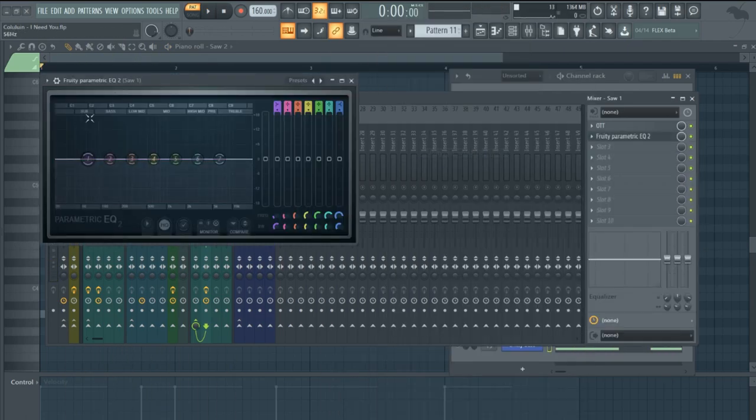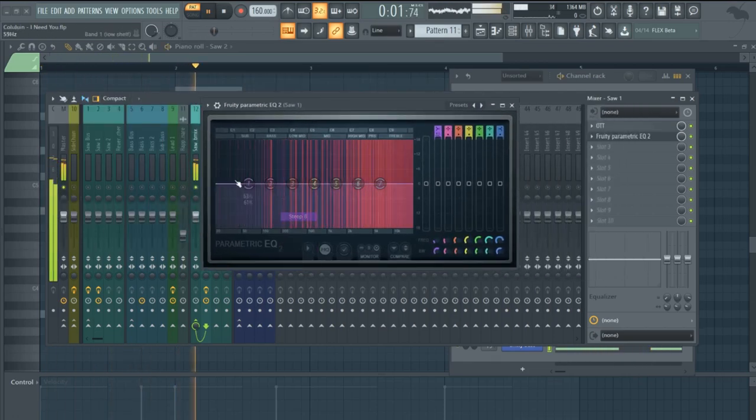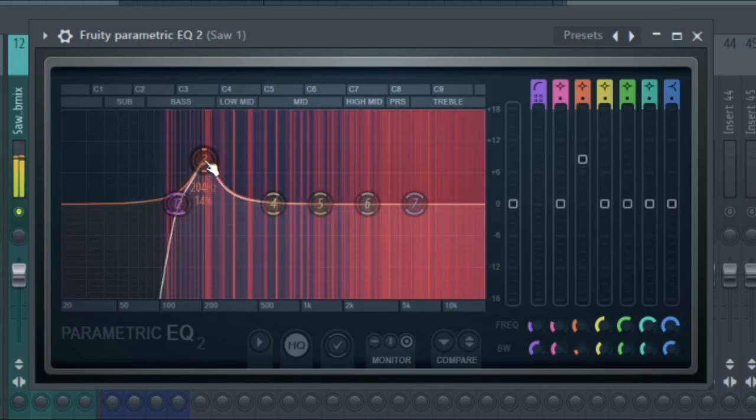Now let's go ahead and get an EQ and look at the frequencies. We're gonna cut off the bass around right here, and now we're just gonna go and look for some muddy spots or spots that we don't want.